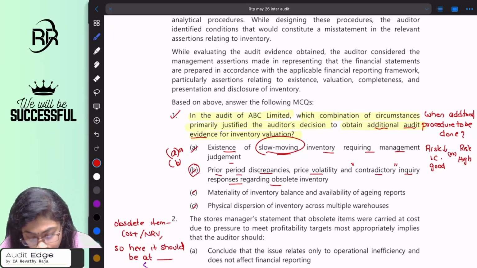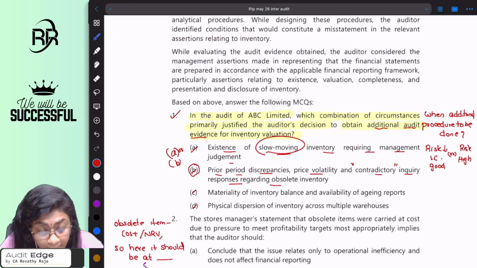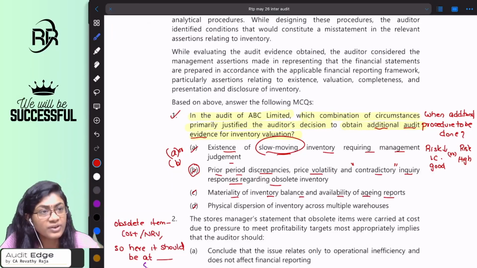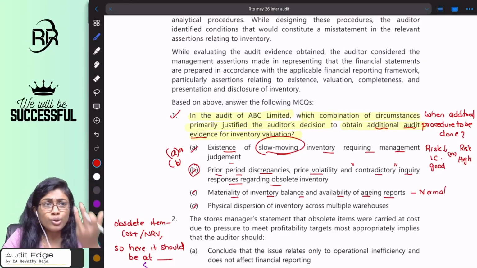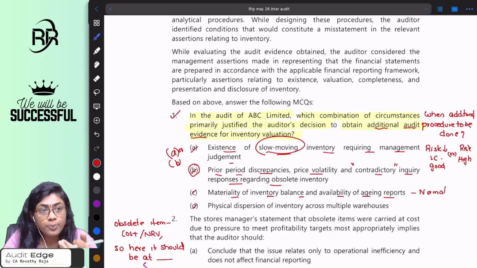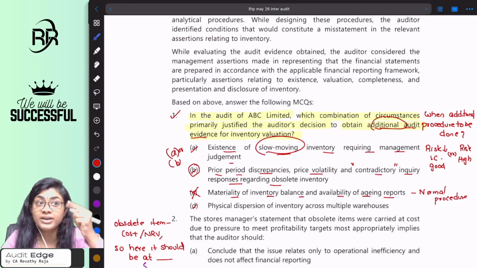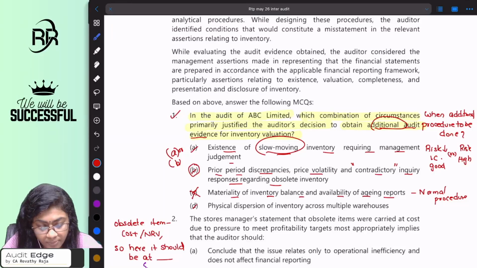B. Very good. Now read C. Materiality of inventory balance, availability of aging report. Actually, availability of an aging report is a normal thing. There is no risk in that. They are giving an aging report of inventory. This is good. Risk is less, so you will perform only normal procedure. They have asked when you will perform additional procedure, additional evidence.